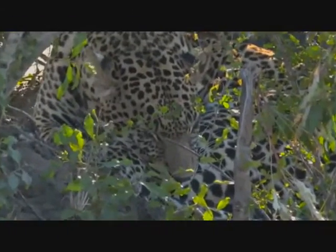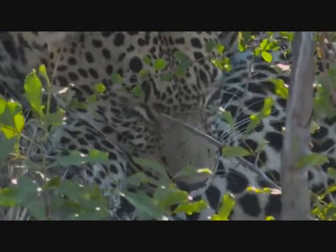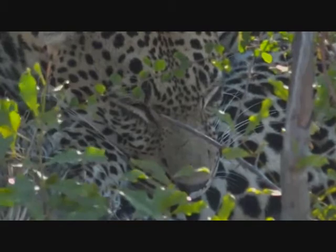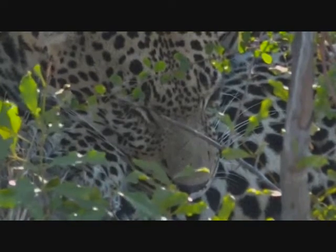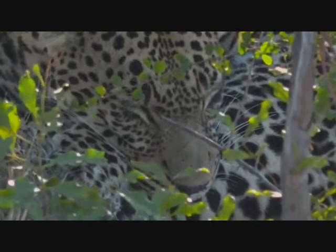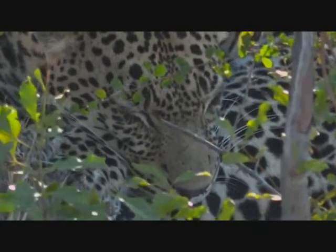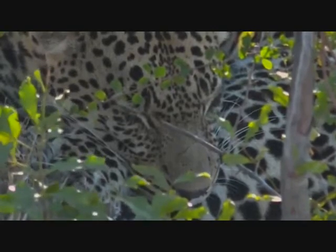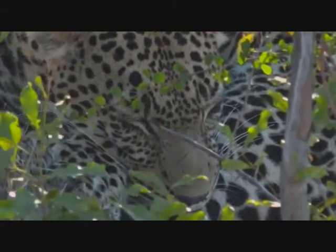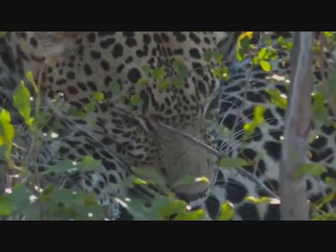Absolutely wonderful, and James doing a fantastic job of calling it in to give me a hand. And he's blinking sleepily in the sun. So yesterday, as I mentioned, he had a slight confrontation with Shimbambalana, his older brother, another leopard that I have yet to see. I'm not sure what the outcome was. I think probably there, as with most leopard conflicts, it was resolved by one of them walking away. Leopard fights are relatively rare.